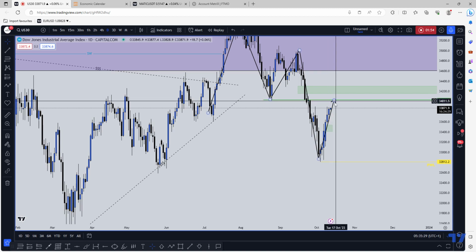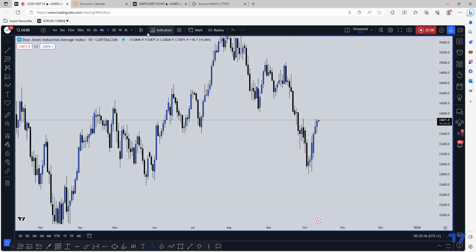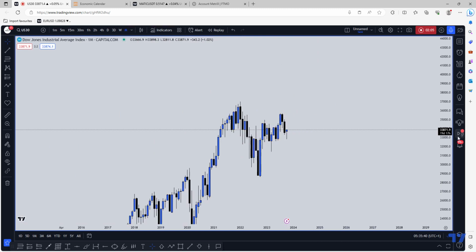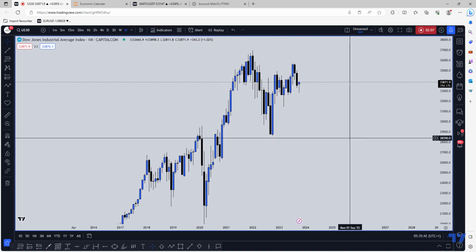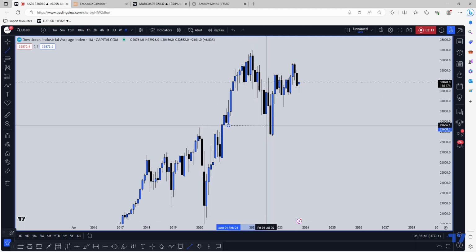So it's time to make an update because price has been following my projection perfectly. What I'm going to do is clean my chart, and we're going to start again from a top-down perspective. From a top-down perspective, what we can clearly identify is the market here made a beautiful change of structure, a market structure shift.